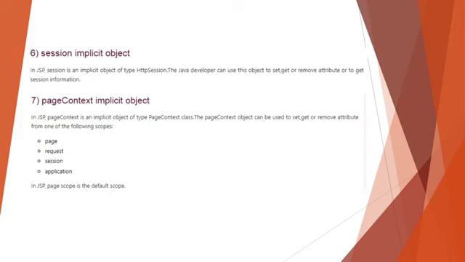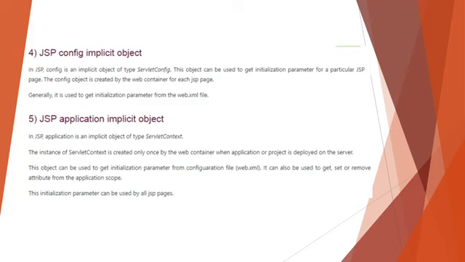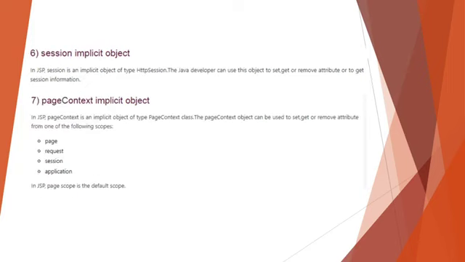Now what does it mean? You can do the same with the previous object, which was application, but if you want to work specifically with the session, you can do it with the session object. So this is the HttpSession object associated with the request. Sessions are created automatically, so this variable is bound even if there was no incoming session reference, except if you turn it off in the page directive. In this case, an attempt to reference the session variable causes errors at the time the JSP is translated into a servlet.